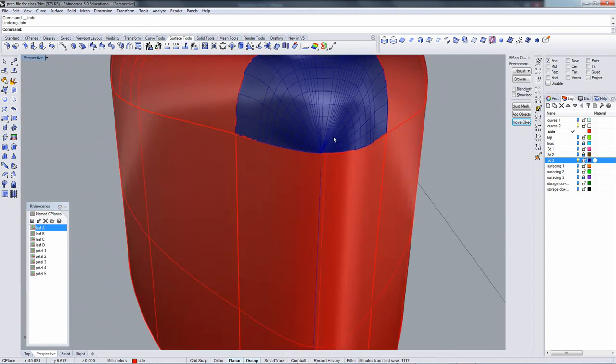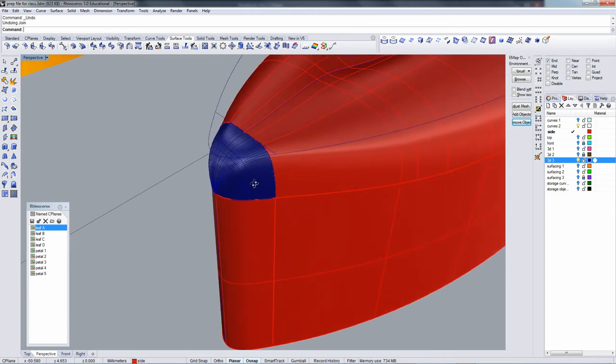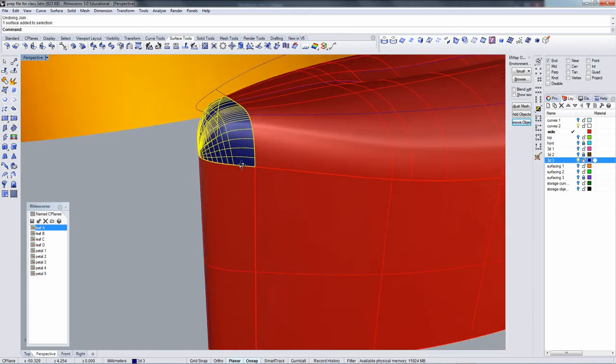The radial surface right here, and there's just a bump. There's an evil little bump that I don't care for.